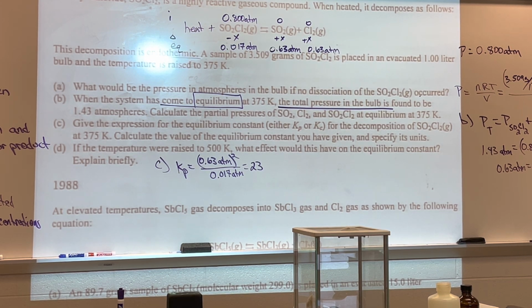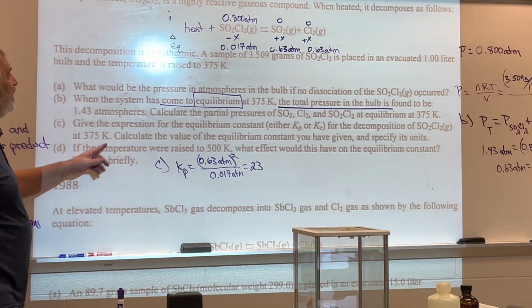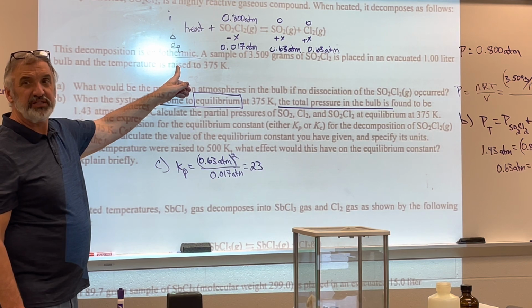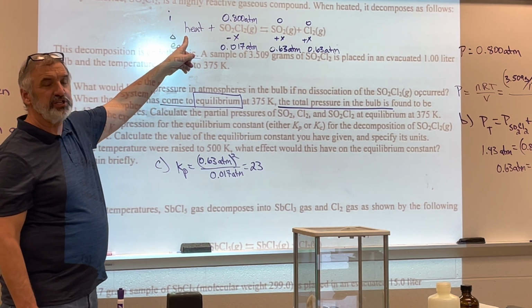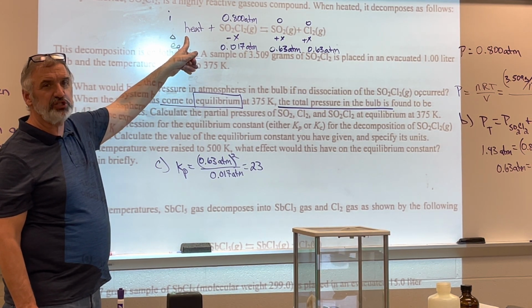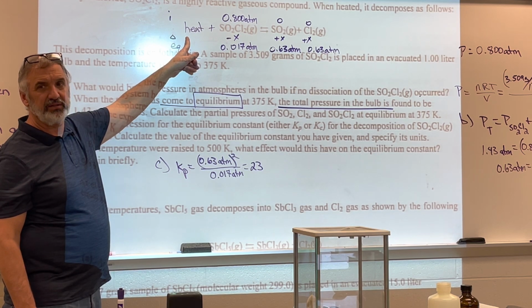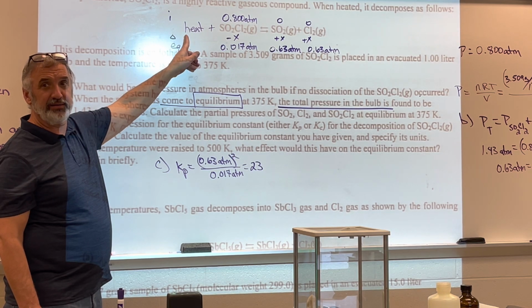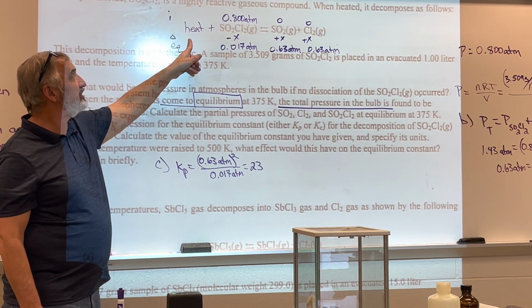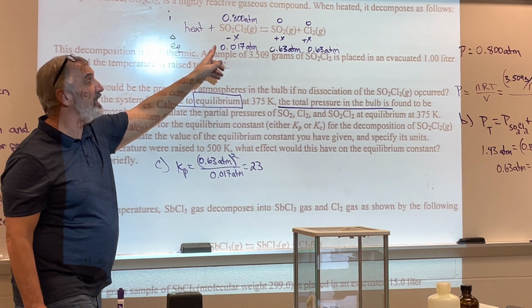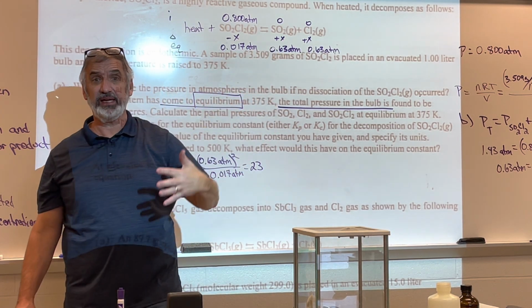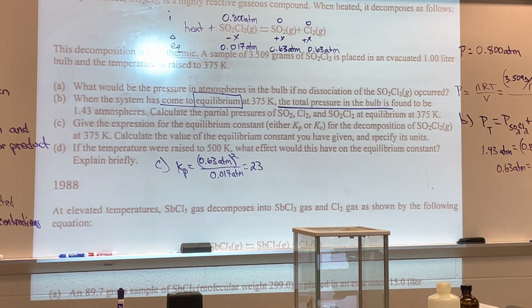Okay, we should be finished with this. This is where the endothermic part comes in. Question D. So endothermic, I know heat's here. So if I increase the temperature, which way is it gonna drive the reaction? To the right. So what's that gonna do then to K? Increasing products, decreasing reactants, what happens to K? It increases because it's a ratio of products over reactants.